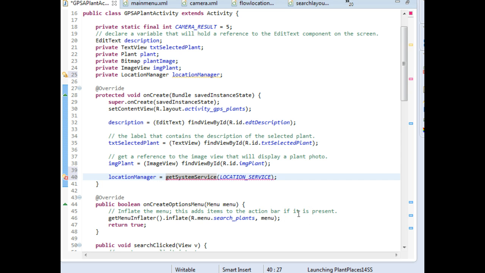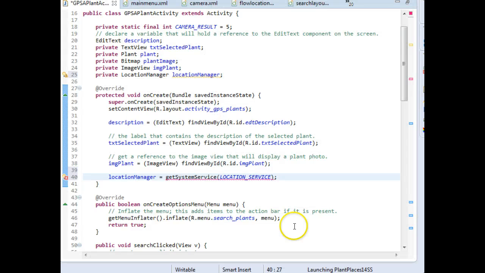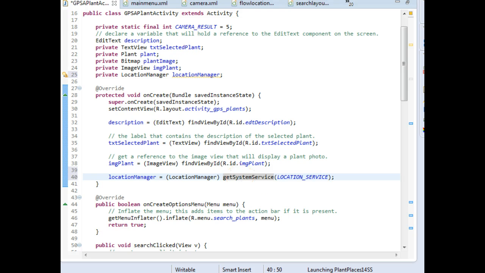That more specific subclass, as we know from looking at our URL diagram, might have more specific methods that we want to use. So for that reason, we have to cast. We have to cast from Object type to LocationManager type. So I'm going to leave my mouse cursor on this red line and hold Control and press 1, which will add a cast. And that tells it, I acknowledge that I'm getting back an object, but I know under the covers I'm actually getting back a subclass of object, and this subclass is called LocationManager.